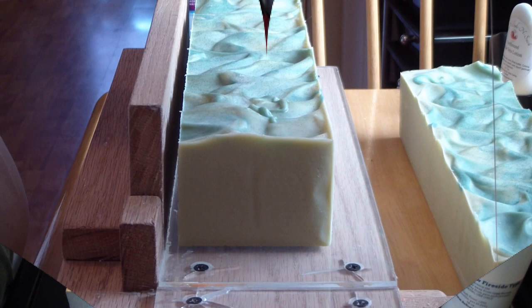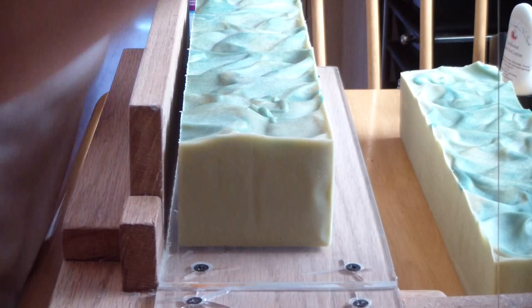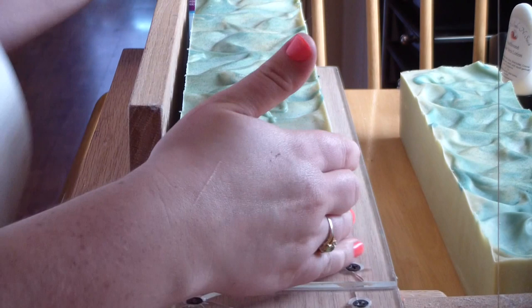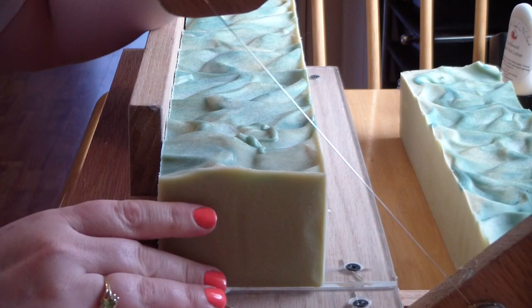And you guys will hear my washer in the back. So, excuse that noise, but this is my cucumber melon soap.